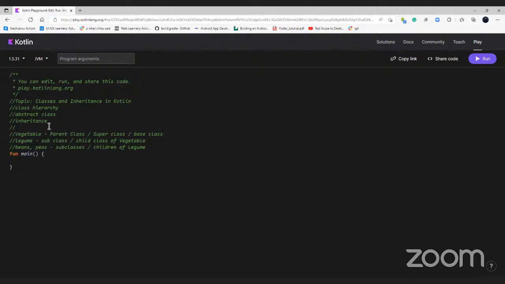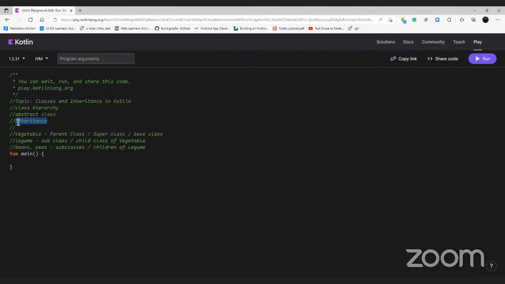The last terminology here is inheritance, very important. Of course we know what inheritance is in the actual sense; we just bring that knowledge and implement it in this particular scope. When a child class inherits all the properties and methods of its parent class, that's inheritance.